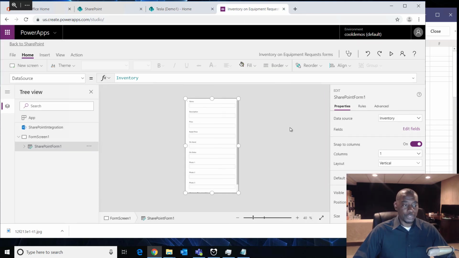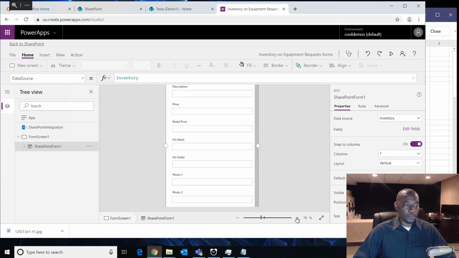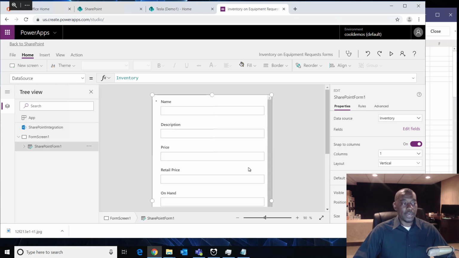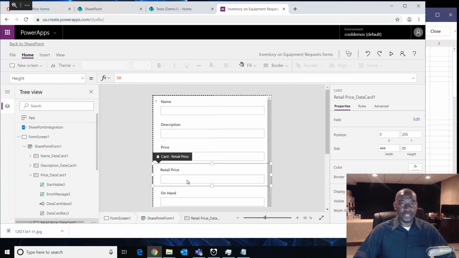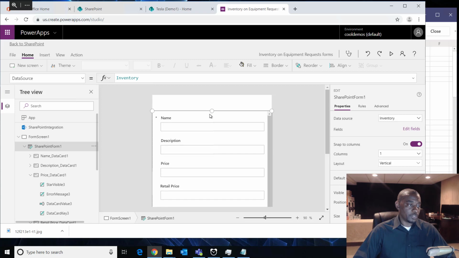What you do not want to do, and this could be a usability issue as well as very tedious to your design of the form, is come in here and start customizing things like background colors within each element, especially in the data card. What I normally do is just come in here in this form. You saw this in previous videos.